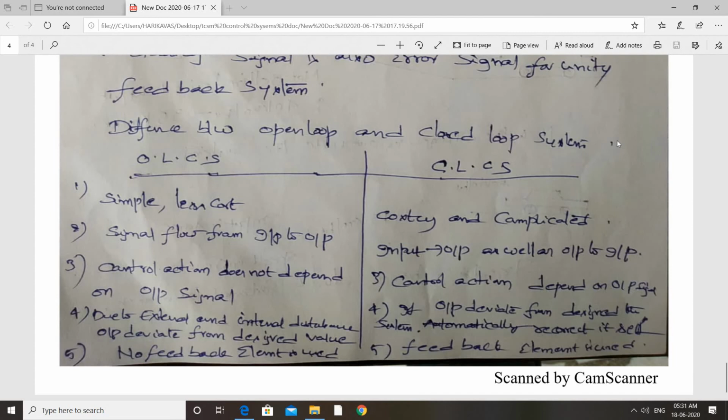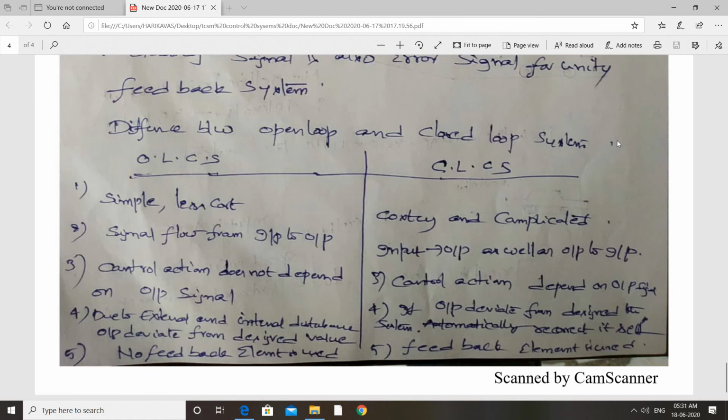Right. As per the total syllabus, it is divided into 3 parts. The first chapter is modeling. What is the meaning of modeling? How to represent the system, that is, the representation of the control system. How do we represent any system? By using a mathematical concept. That is the mathematical modeling of control systems.